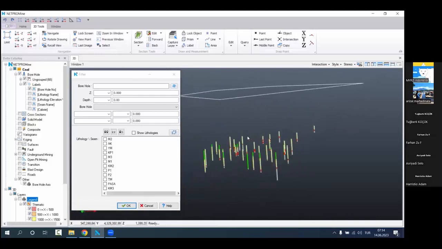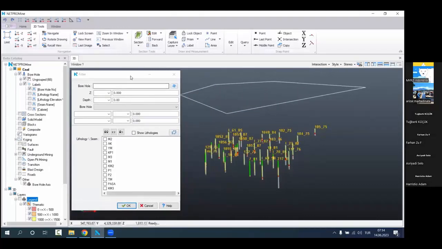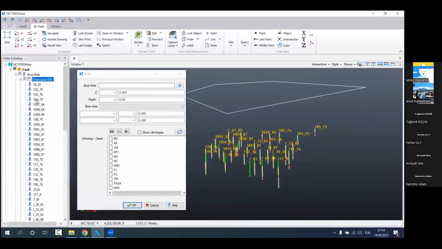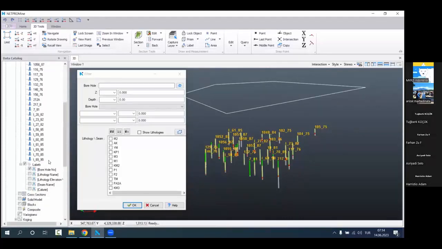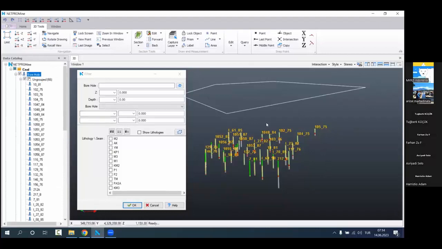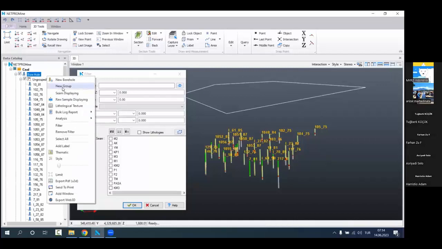Originally, I have 66 different boreholes, but now when I filter in here, you can see that we don't have 66 boreholes here. And when you have a filter on, the borehole icon will turn blue, so you know you have a filter on the boreholes. If you would like to manage those boreholes separately, you can also create a new group.